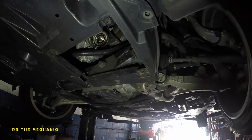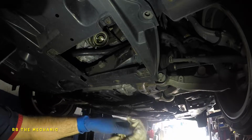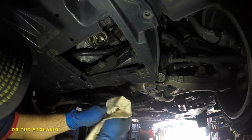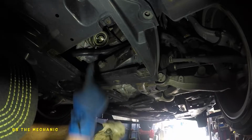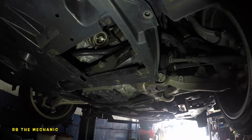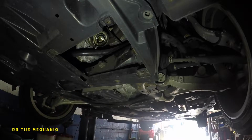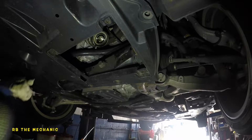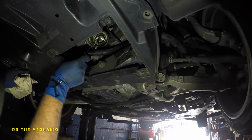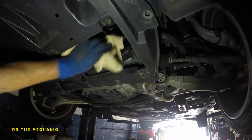Okay, where's my rag? Let me get my rag. So as you go, keep everything in order. Clean this baby up. And you do have a seal right there. Okay, there's a seal right there, which we're gonna just take a pick. We're gonna take this pick here. We're gonna pop that seal out. So there you go. Where did it go? Did it fall? Yep, it's gone somewhere.